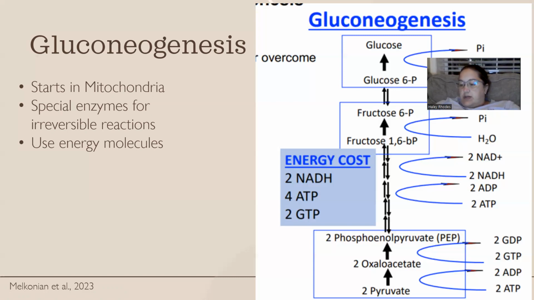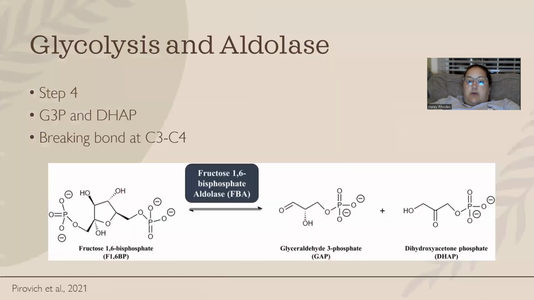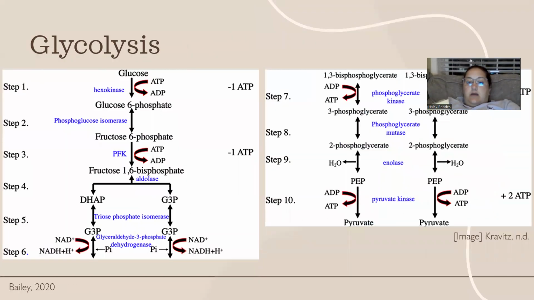The next step occurs in the cytosol, which is the cytoplasm. Here, PEP carboxykinase is used to decarboxylate the oxaloacetate to form PEP. And then steps 9 through 4 are reversed using the same enzymes that are within glycolysis. So if we go back to our glycolysis slide, we can look at steps 9 through 4. So we had made PEP in our last step that we talked about in gluconeogenesis.